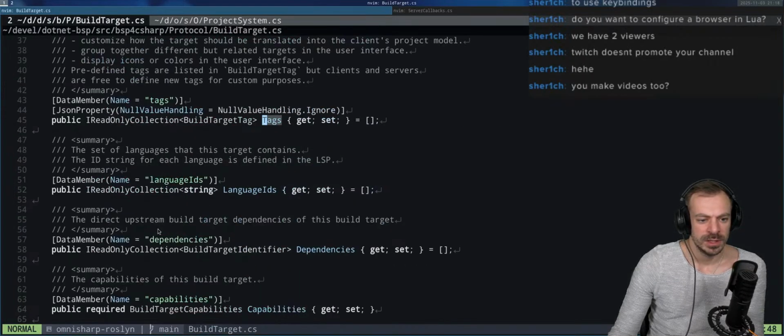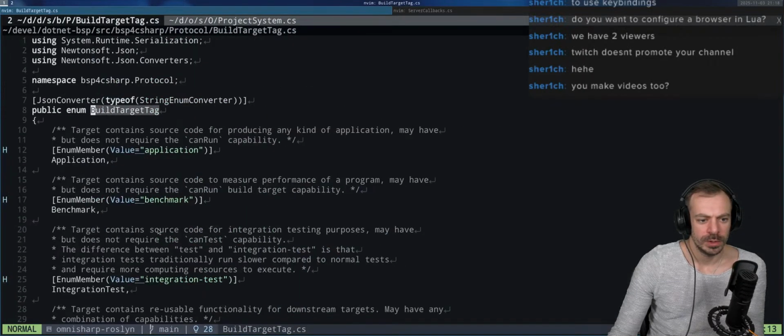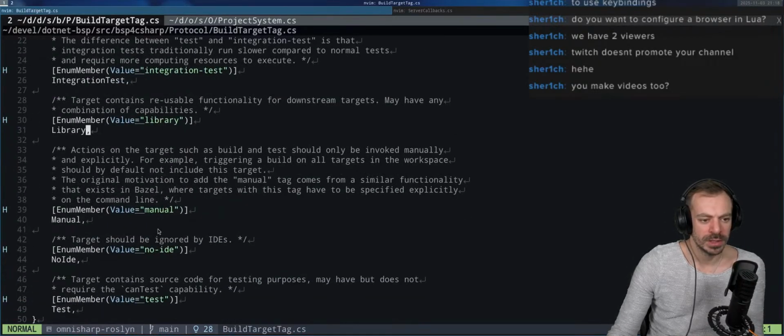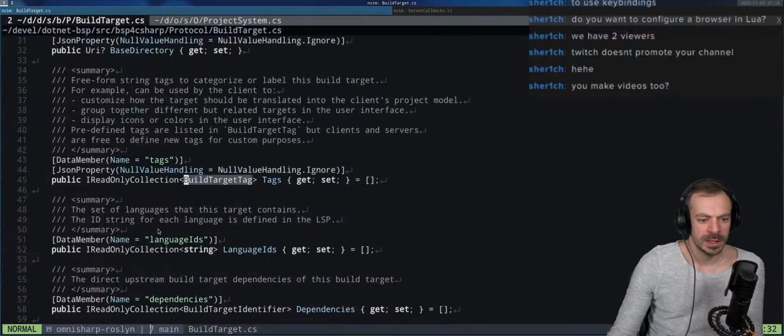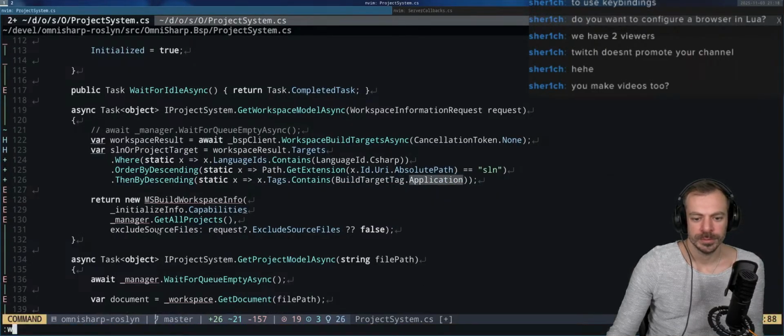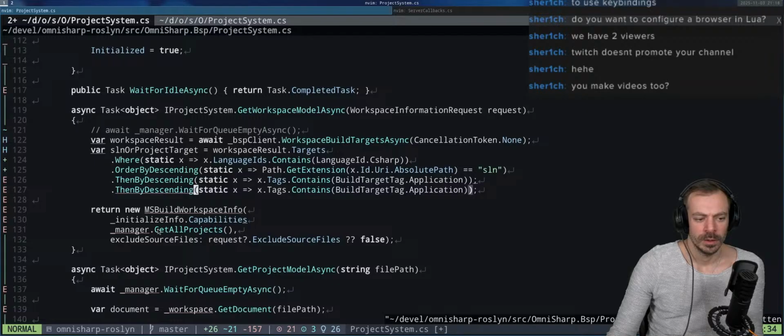Let's just see which build target tag. We have different ones: build target tag, application, benchmark, library, or test. So let's say we order them by application first, then by library, and that's it.